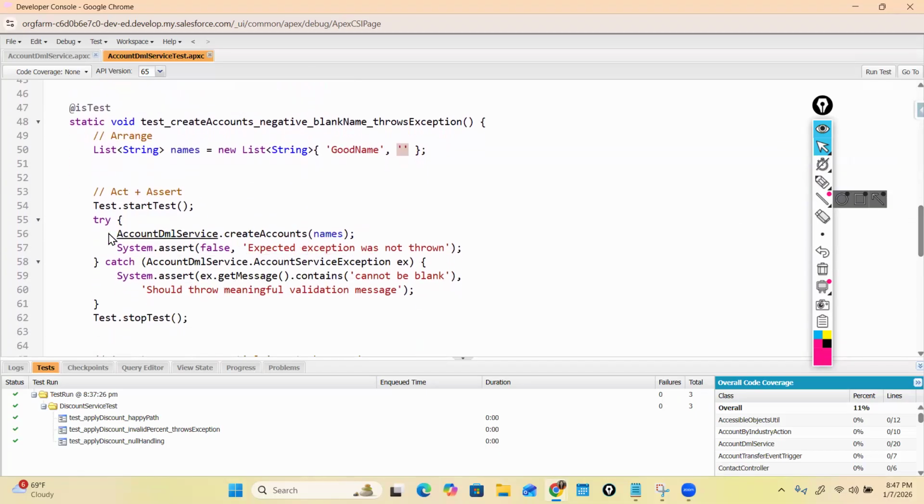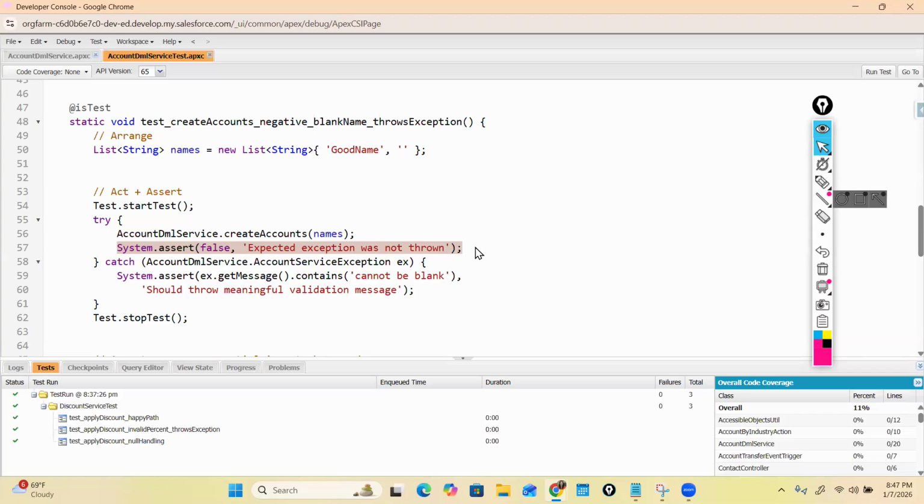So in this case, if this create accounts code gets executed with the list which has an empty value, it will throw an exception. So the code will come here. If the code came here, that means the exception was not thrown, and that means the test case failed. Okay? Any questions, guys?